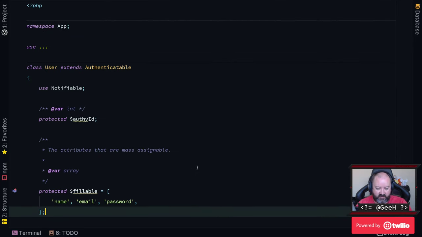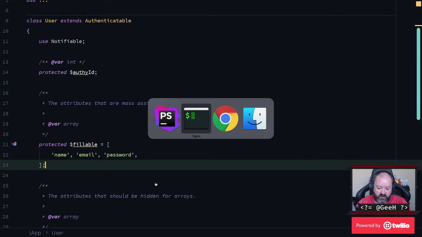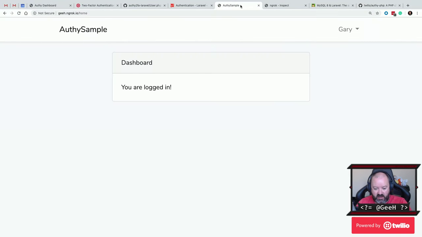So, the next thing we need to figure out is where are we going to trigger this 2FA stuff? My suggestion is we don't do it at login. I'm thinking is, at login, we get to this dashboard. And if they haven't enabled 2FA, then we say at this point, enable 2FA, and then they click a button. And if they click a button, then we ask with a form for the information to say, what's your phone number and what's your country code? And then we use that to make the API request and then handle the response from Authy and push that back into the user so it's stored.